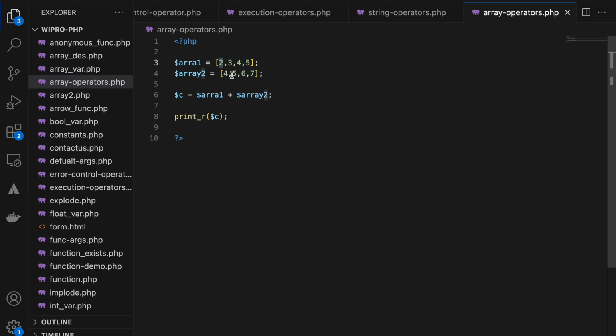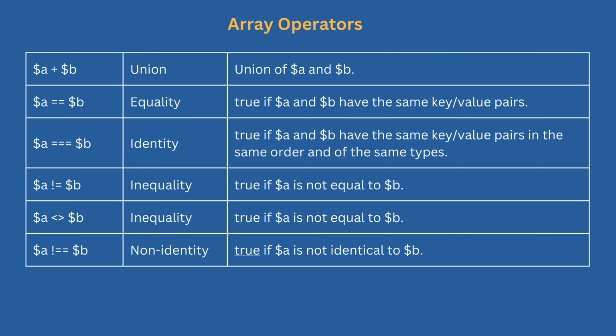Another has 4, 5, 6, 7. Right? So till this is matching here, only considering here. Beyond that, it's not considering.